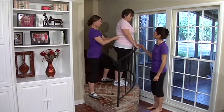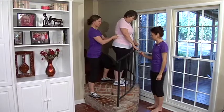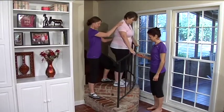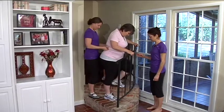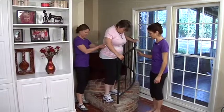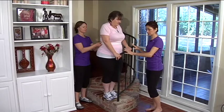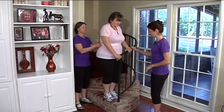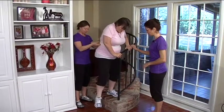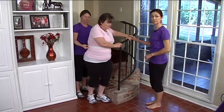Now we're going to come down — that is lowering with the left leg. Inhale, exhale, sidestep to the right and lower with the left, bringing the feet together. A little sidestep to take you to the edge of the stair, and you can see how she's working her arms. Inhale, exhale, shoulder blades anchor, core anchors, and then control the descent with those leg muscles, assisted by the arm muscles.